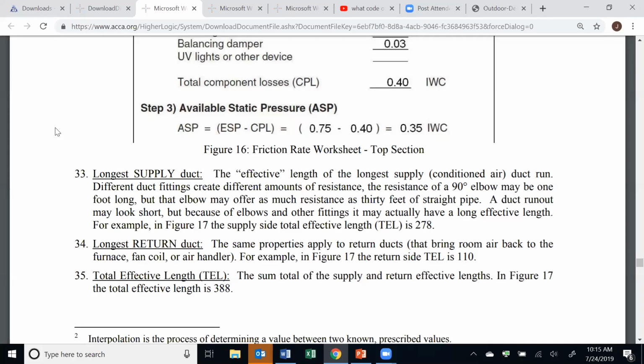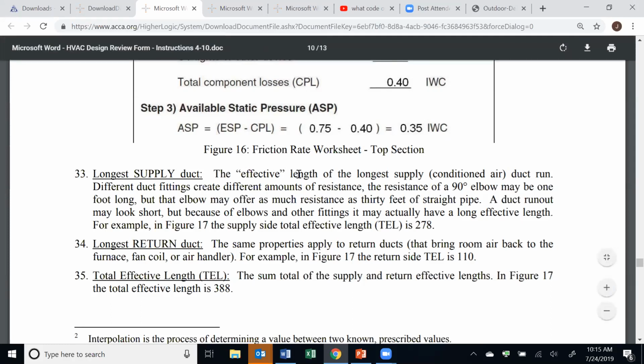And then 33, 34, 35, basically you're looking for the effective length of your longest supply duct. Y'all saw last week in the webinar that I gave that a 12-foot section of duct had a total equivalent length of 124 feet. So it's not just, it's the effective, that key word in quotation there.